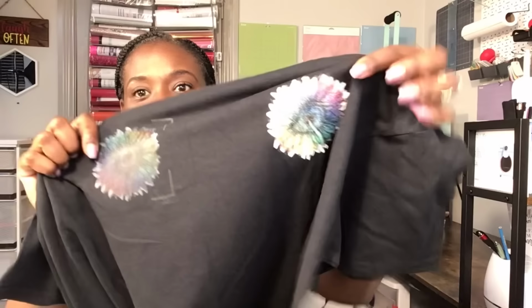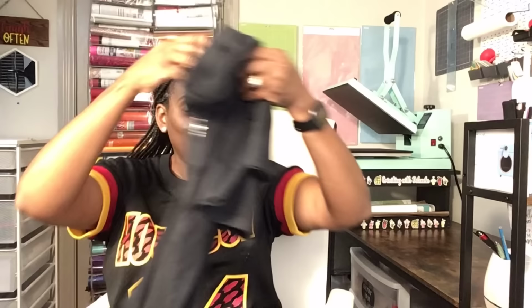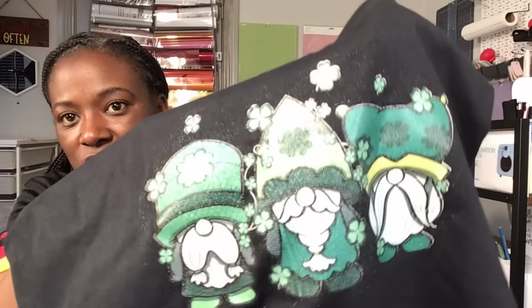Then I tried it with white heat transfer vinyl underneath, and I don't know if I didn't press it long enough or I don't know if I didn't use enough powder, but this was that second result. Let me see if you can see that. Okay, you can kind of see it there, but it was very light and I was disappointed. So I said, well, let me try it again, and this time I'll use a higher temperature and more powder. So this was the third time I tried it. So you can see the little gnomes right there, and it looks good from afar, but if I get close to the camera, you'll be able to see that there was just way too much powder. It was like a powder overload, right?